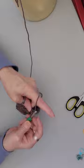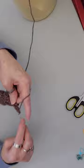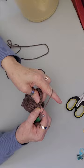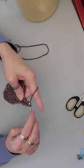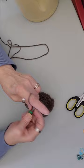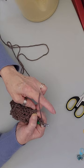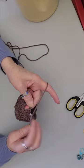And one, two, and three. Skip over two. In top of the third and the fourth, you will place one double crochet. One in top of the third, one in top of the fourth. You're going to skip the last two, and because you started with three, you need to end with three into the top of that chain right there. You will place three double crochets.